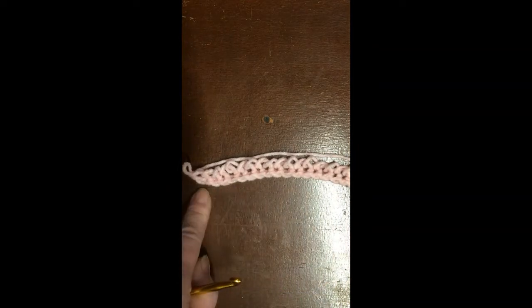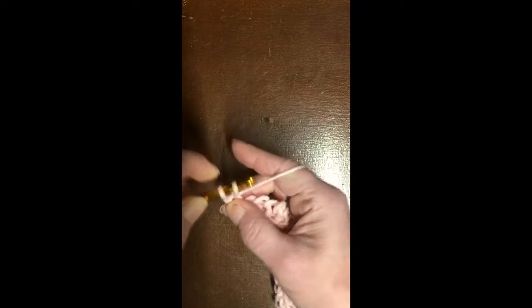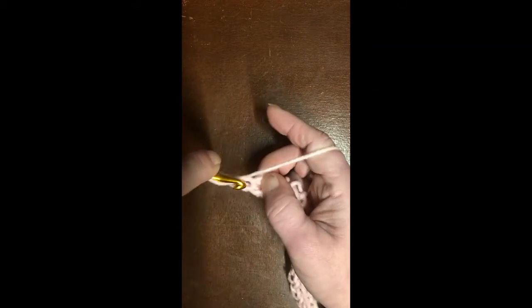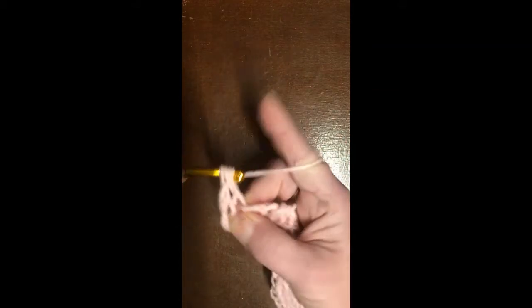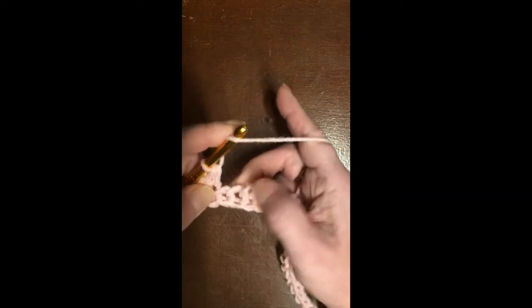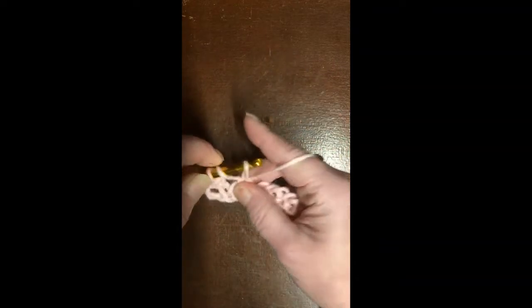As you can see here, I have my foundation single crochet like the pattern calls for. In the first stitch it calls for a single crochet. Second stitch, we're going to half double crochet. Next, we are going to skip a stitch and put a half double crochet in the next stitch.